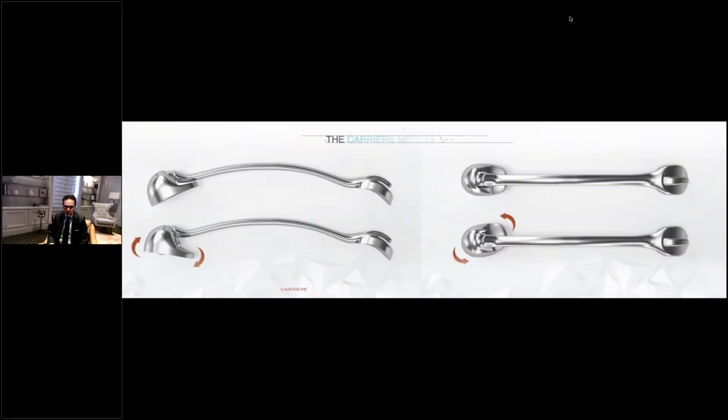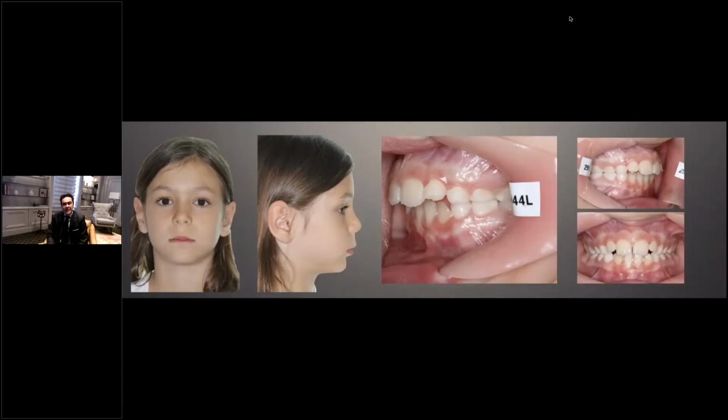Okay? So this is the appliance. It's like a long bracket that is positioned on the canine and on the molar. When the canine is very high, blocked out, or in the palatal, we use a shorty, which is the same appliance that goes from the molar to the first bicuspid. The objective is to accomplish this movement in a block of teeth. Instead of moving single teeth, we will move posterior blocks of teeth into class 1. Okay? Now, let's start with the cases.